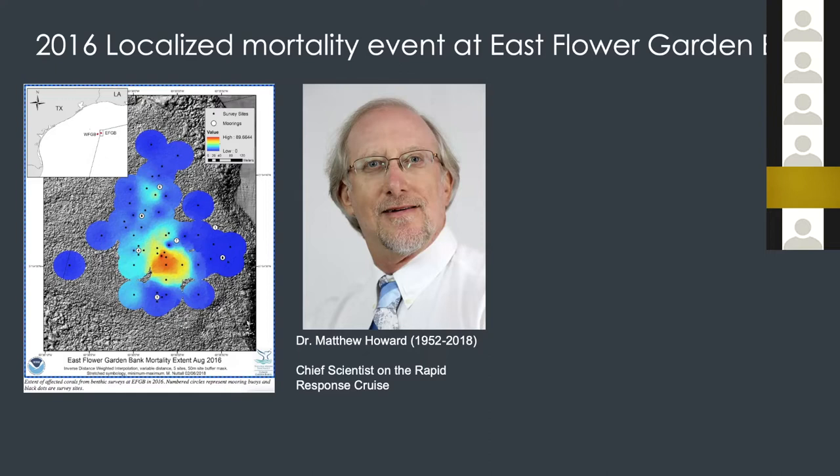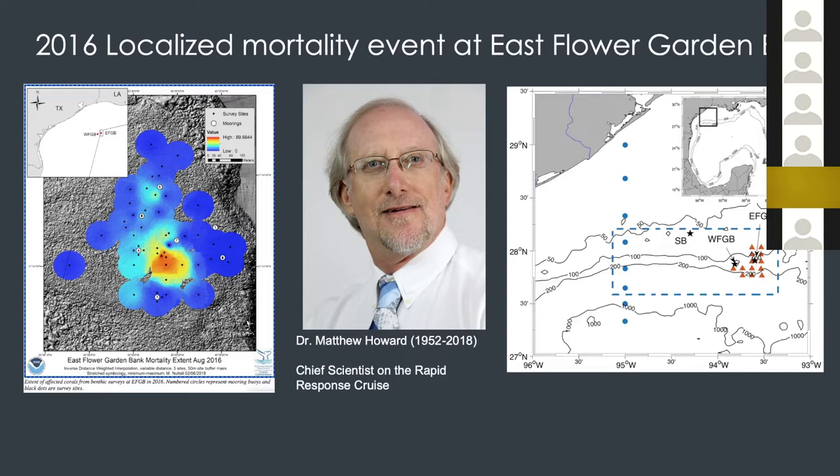That's a pretty stark contrast between the two years, and everything working together prompted us to think harder about subsurface water changes. Here is the map — the orange triangles show sites covered by the rapid response crew. I had data from three stations along the Galveston transects, and I looked at the comparison between 2007 and 2016. That's a pretty large difference.